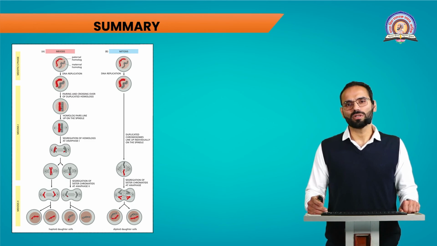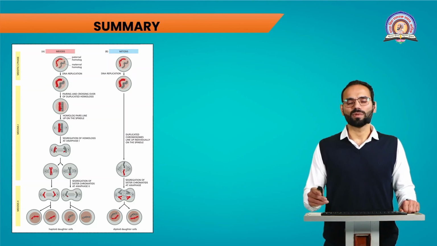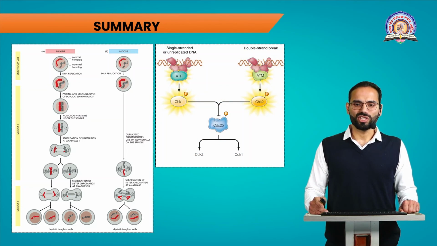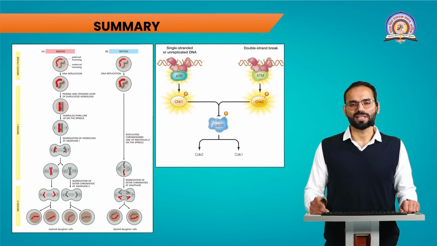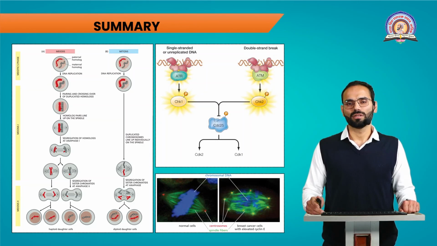Finally, we have also seen a comparative overview between meiosis and mitosis, and how exactly the meiotic chromosomes are aligned as compared to the mitotic chromosomes. And we also looked into different checkpoints which operate, including the DNA damage checkpoint which gets activated because of DNA damage, and with the help of ATR and ATM kinases, that results in the smooth transition of the cell cycle. And we have also seen that any defect in a cell cycle component can lead to tumorigenesis.